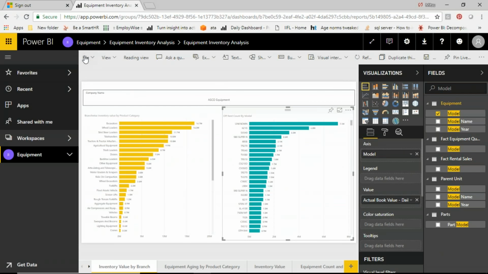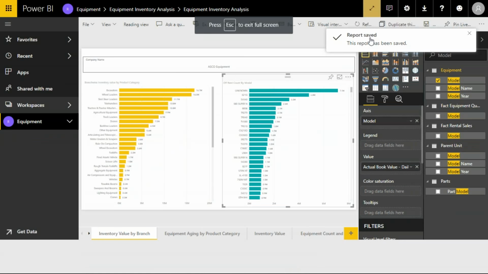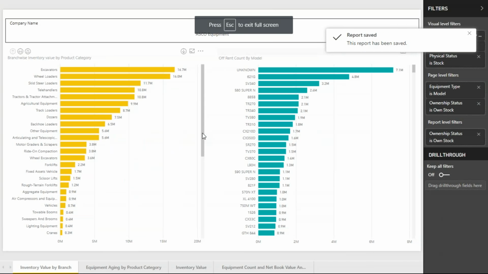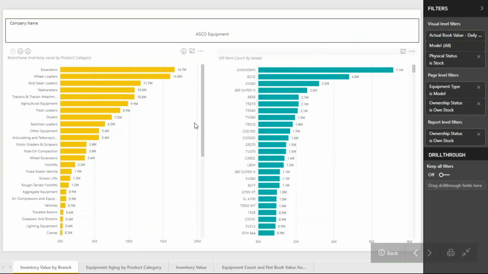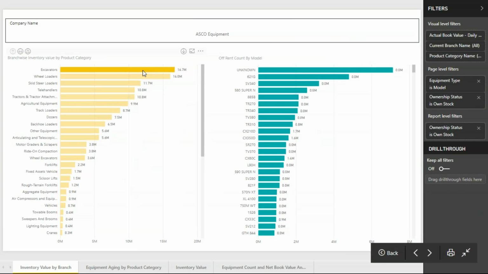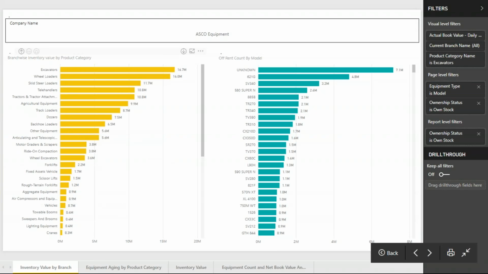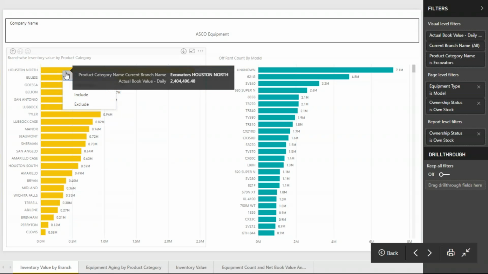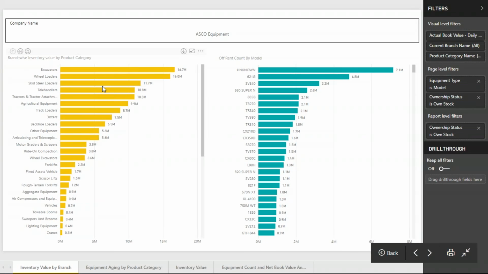Yeah. It's one of those, we couldn't clean up our terrible, terrible data in time for the conversion, so a lot of them came over as unknown. We're cleaning them up slowly. Okay. So this essentially lists out everything that you have in your inventory by different product categories, and then you could break it down by models or location or whatever you want to break it down by. And then this one here is listing out the models that you have sitting in your yard. They are your own stock, but they're physically in your yard. They're not out in rent.